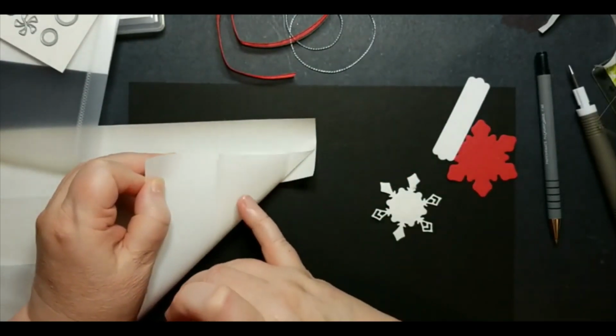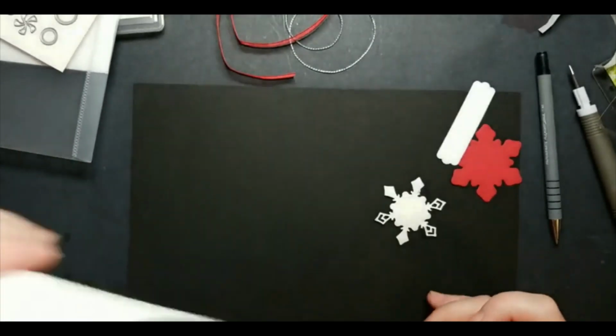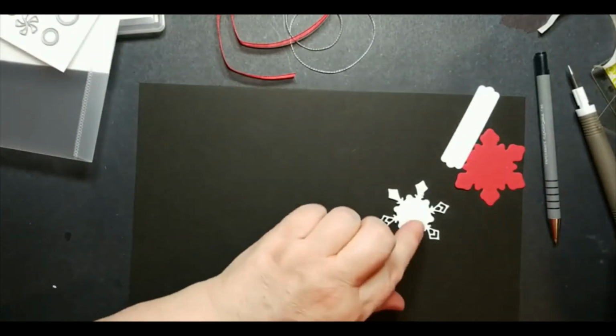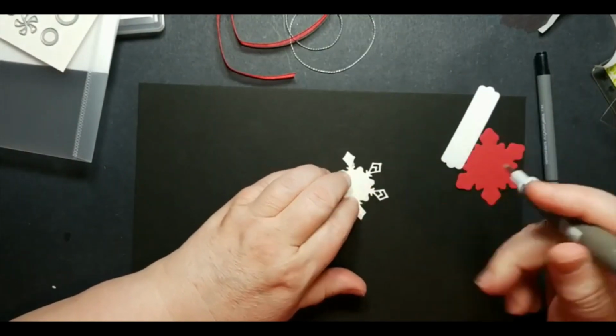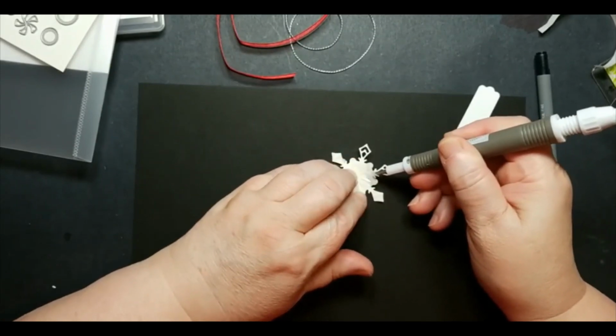So the backing is on the back of your die cut. All right, fair enough. And you get 12 sheets of that, so that will last you a really long time. So I did that already, and I am just going to pull some of this up. So you need some sort of, there we go.